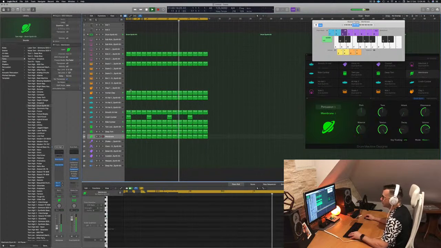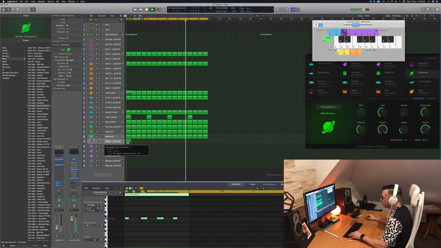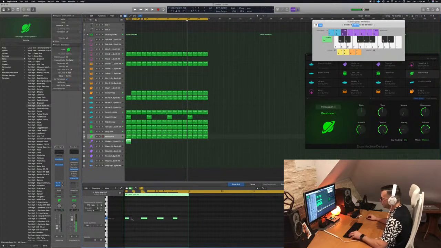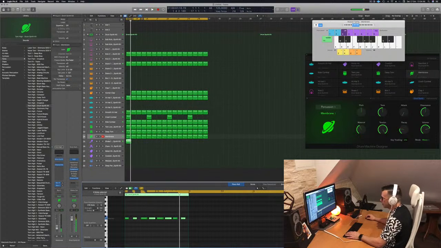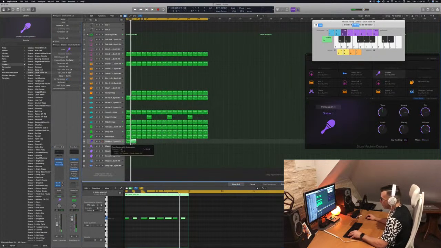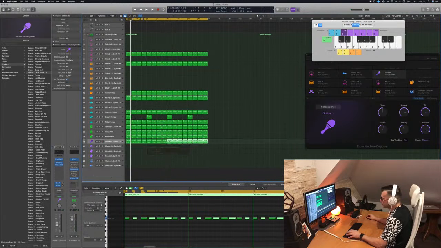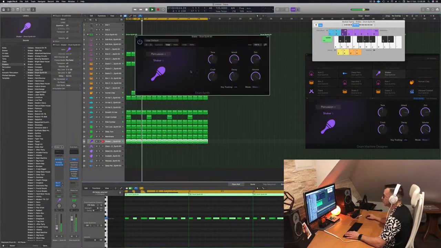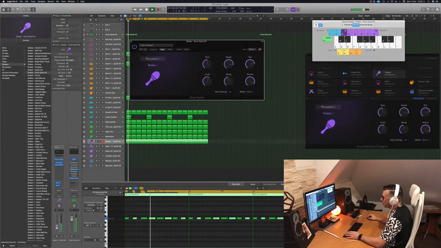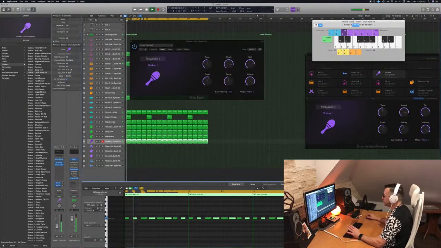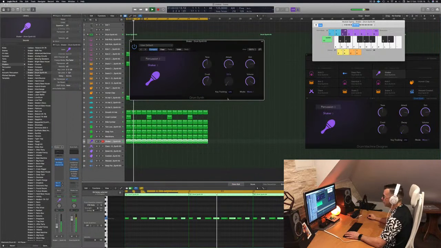I'm gonna go after this right away into a shaker. The way I personally do my shakers, I do them very fast, as you're gonna see. I do this. So this is definitely a really big shaker. We're gonna take care of the sound in a second. So here are the shakers. I'm gonna put them a bit louder than I would usually put them in the mix, just to be able to mix them. But less decay.